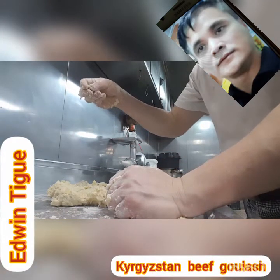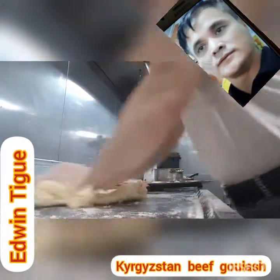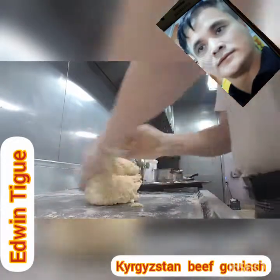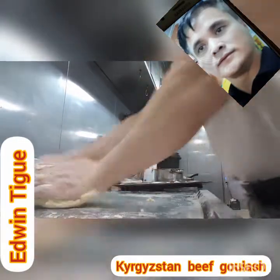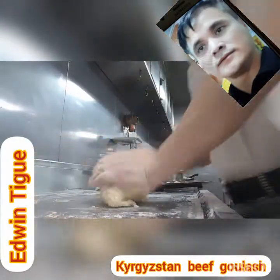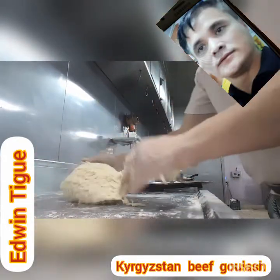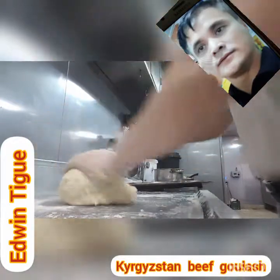By this time, we need to add a pinch of salt. Okay, just a pinch of salt and mix. Make it like this until the dough becomes soft or smooth. It looks like when making dough for bread. Okay. Just add a little bit of flour.